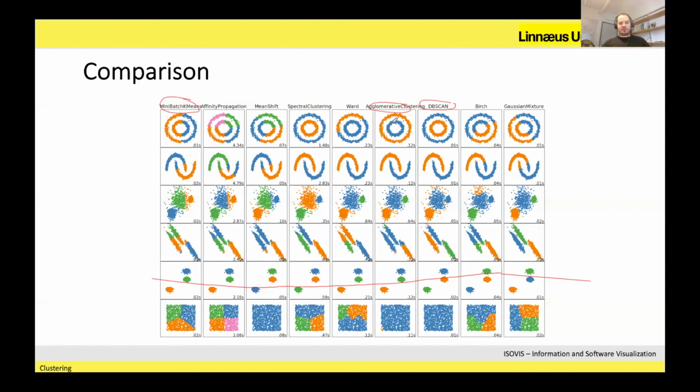Then agglomerative clustering can deal with things that are one within the other, and can also deal with these things over here, like for example this one. It also works very nicely with this one, surprisingly, right? Because this is a little bit of a harder problem, and agglomerative clustering still works very nicely.